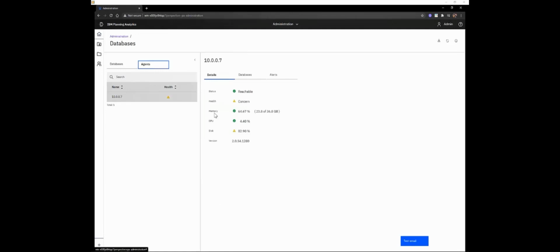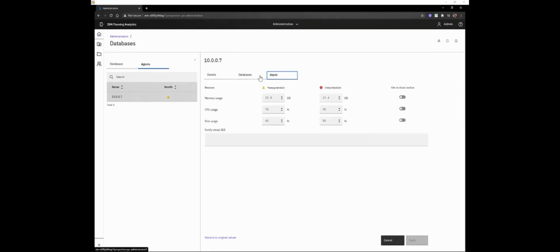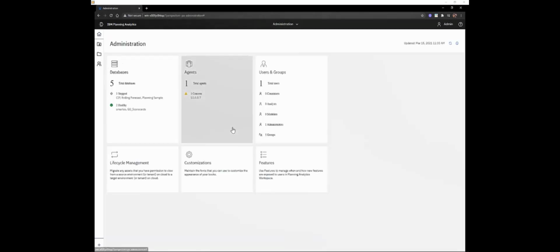I can go over to the agent, which would be my server, and quickly get stats on, hey, everything's looking good, or hey, I have a little problem with my disk space. I seem to be running out, and now I know that I need to address that. You can set up alerts and thresholds and all of that good stuff in this area. This is also where you would set up your users and groups for your planning and budgeting.